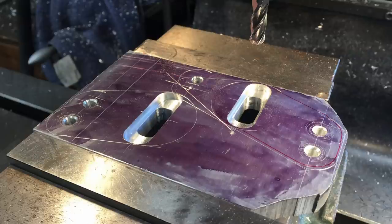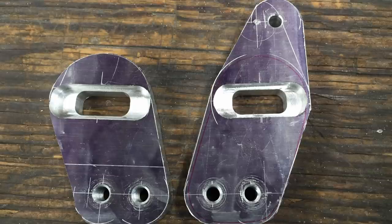There you go. I've got my 5/16 end mill. It's a ball end mill. I just happened to grab it. Doesn't really matter. And there you go. I've cut the slots to fit the fork. So this is, in a way, kind of a simple piece, but it's kind of complex to make because I had to think about it. There's right and left, and there's a step. So it wasn't just a simple job. There, now you can see the right and the left.